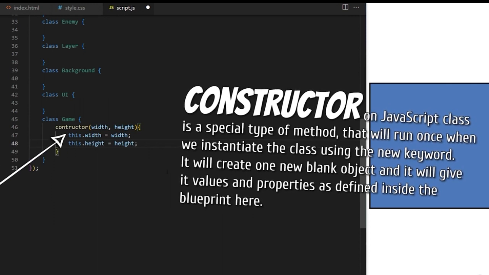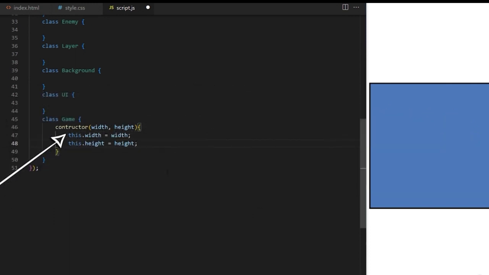I can take advantage of the fact that all the code inside the constructor gets automatically executed like this, and any code I put inside the constructor on the game class will automatically run when I instantiate my game in a minute. So when I instantiate the game class, I want it to automatically create an instance of the player class, and I want that instance to become a class property on the game class called this.player.